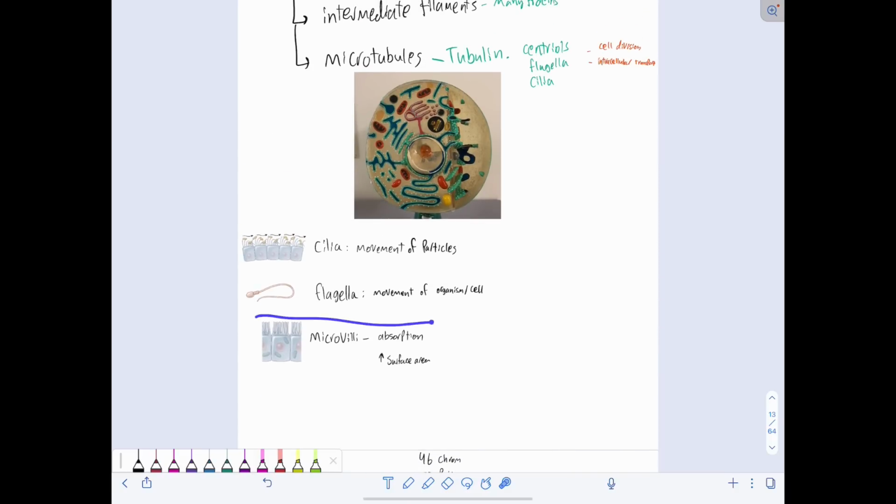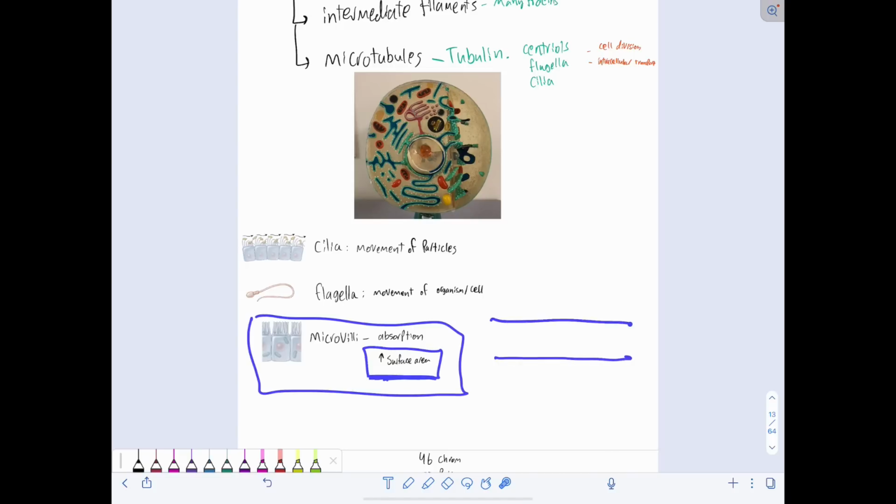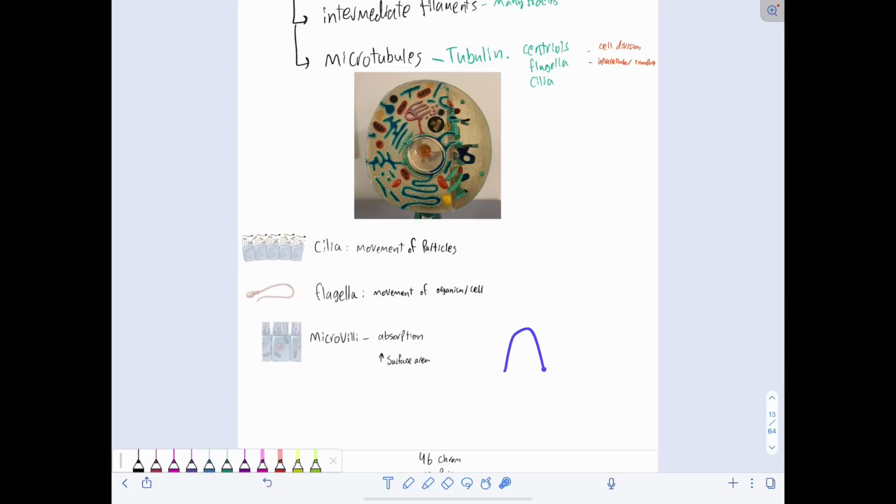Oh yeah, the last one we have are microvilli. I'm just going to mention these because the entire purpose of microvilli is to increase surface area. So here's your small intestine, and in the small intestine you have absorption taking place. Absorption can't take place until the food touches the wall. So whatever food is coming through has to touch the walls for it to absorb. Well, evolution found a way, and that's to increase surface area as much as it can.